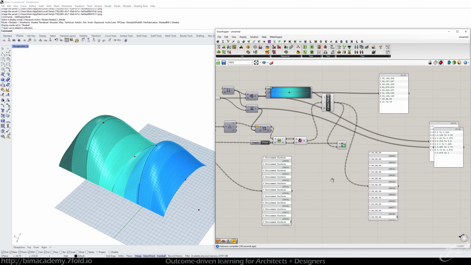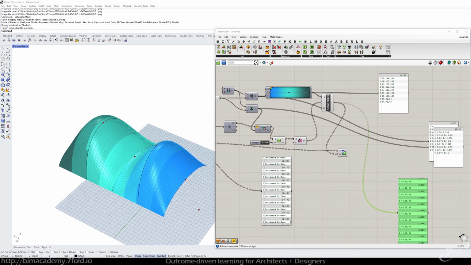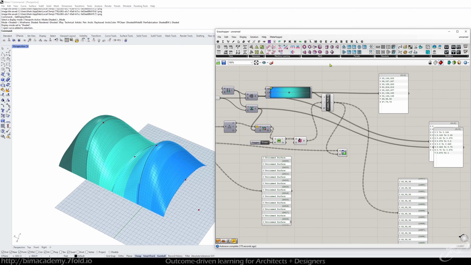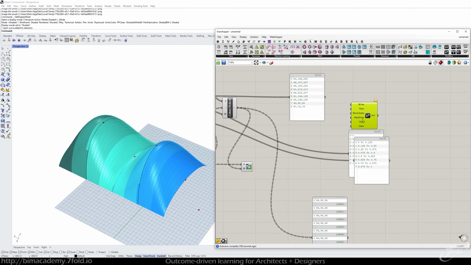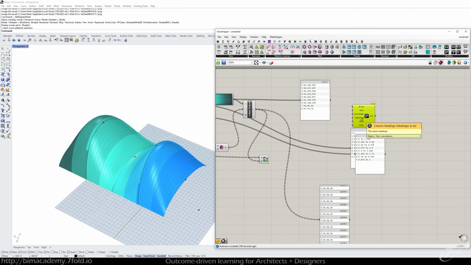Okay. So now I've got my colors assigned, and I want to start making this ready for Excel. If you go to Lunchbox and go over here to workflow, there's actually an Excel write, and this needs a bunch of information. I'll go through this, but the biggest two things are the data and the headings.